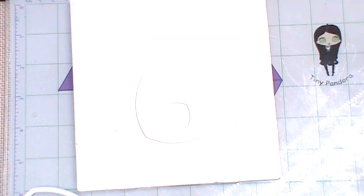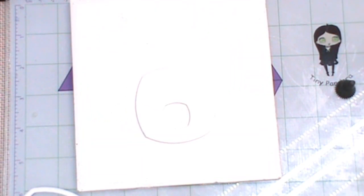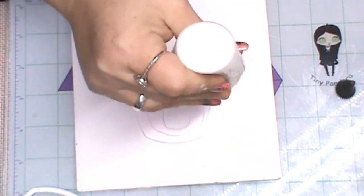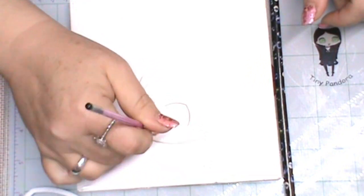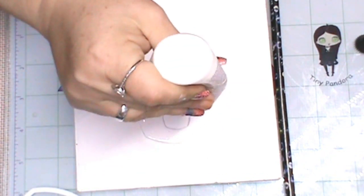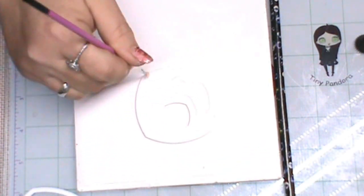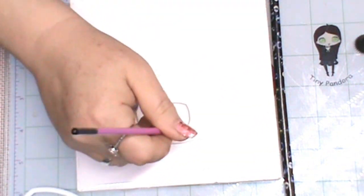Now I'm going to take me some Sculpey Bacon Bond. You can use liquid polymer clay, it doesn't matter. And I'm going to spread that on the pendant. And I've sped this up. And I am using quite a bit here. I mean, you don't want a ton of it on there, but you want a pretty good amount that is, you know, going to hold your pieces. But you don't want them running off the edge either. So, not too little, not too much.